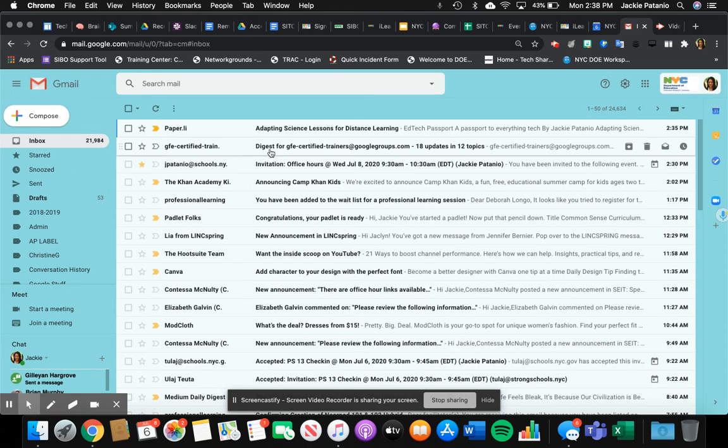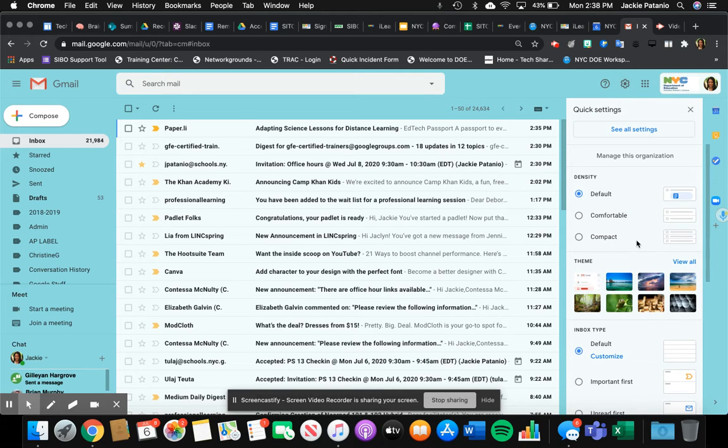One of the other things you can do when you're inside of here is you can customize what it is that you're looking at. So I'm going to head on up to my settings wheel. Okay. And within your settings wheel, you are able to change the density. So how wide, how narrow it is. And then you could change the theme. All right. So mine is set to a color, but you can change it to a beach theme.